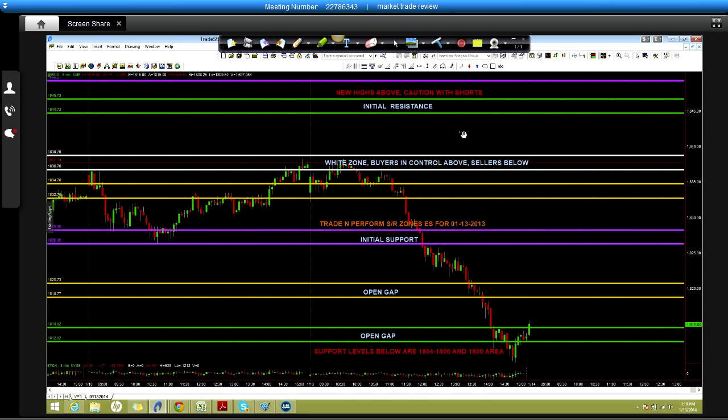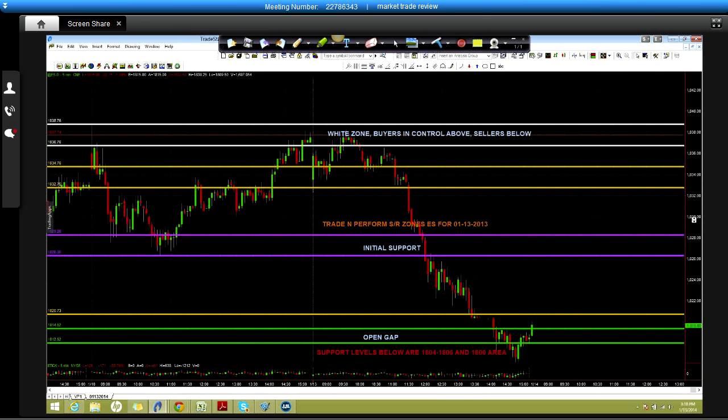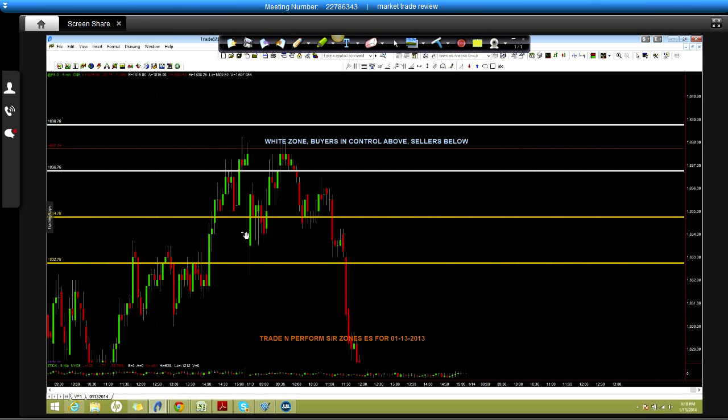And then the last piece that we mentioned was we were going to key off of what NQ was doing during the course of the day, and where I would like to get the trades off. Coming in this morning, let's blow this up. I said if I could get a nice rotation, meaning a minimum of a 6-point rotation up into the white zone, that I would take the trade near the back of the zone. And we had a limit at 1838 and a quarter, at least I did.